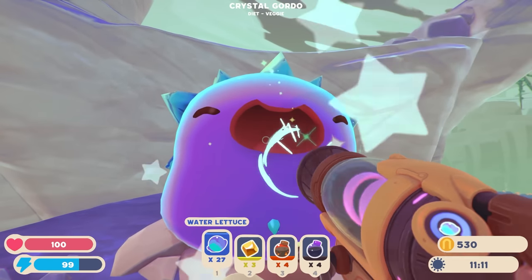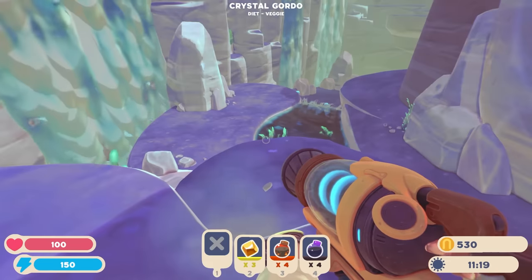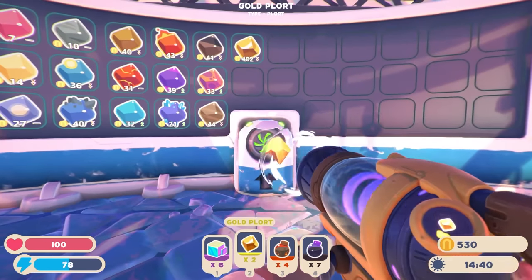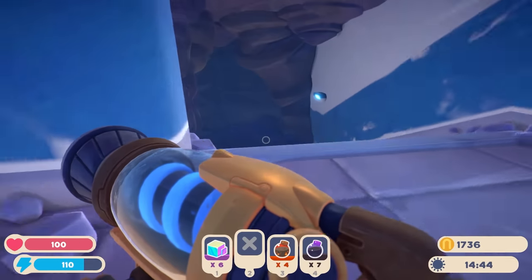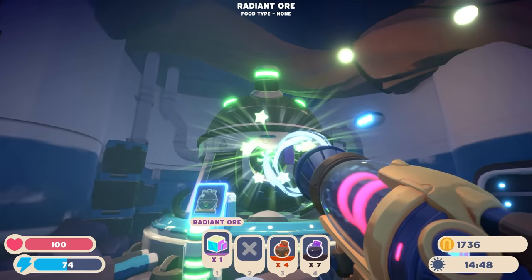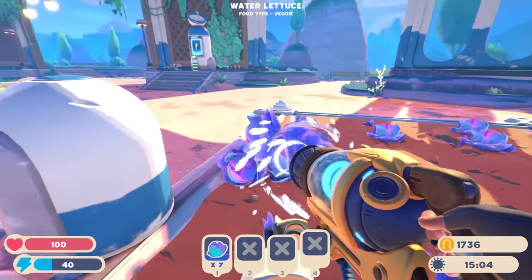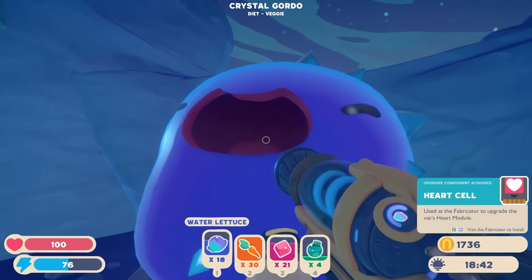I do have this water lettuce for him, but I don't think this is gonna be enough. Yeah, that's totally not enough. I need more food. Now I'm hoping the cost is good for these. I'll take anything over 400. That's 1,206 more money for me, sorry, I did my math wrong. And I can store the radiant ore and the lava dust and the primordial oil in there. Cool. So I'm gonna gather up all of my water lettuce and every carrot I can get a hold of to give this big fella a part of his balanced breakfast.